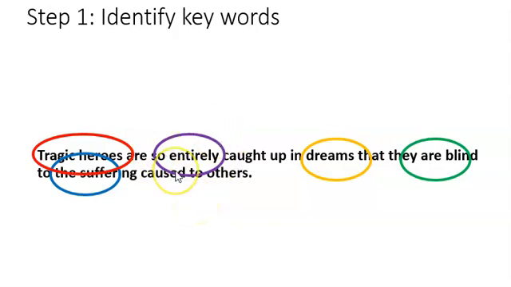Now, looking at entirely, this is what we would call a hinge word. These statements that the exam boards give you are extreme statements. They argue an extreme view, and that is where the to what extent comes in. So it will be quite hard, not impossible, but quite hard to argue that tragic heroes are all entirely caught up, but you could say you agree to it to a large degree. So usually the question will have a word like entirely or extremely or utterly in there. So it's an extreme view and you can then kind of agree to an extent. So that's our hinge word.